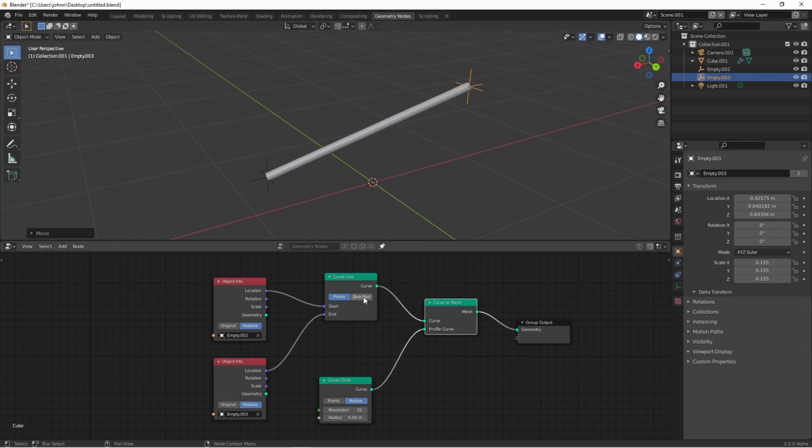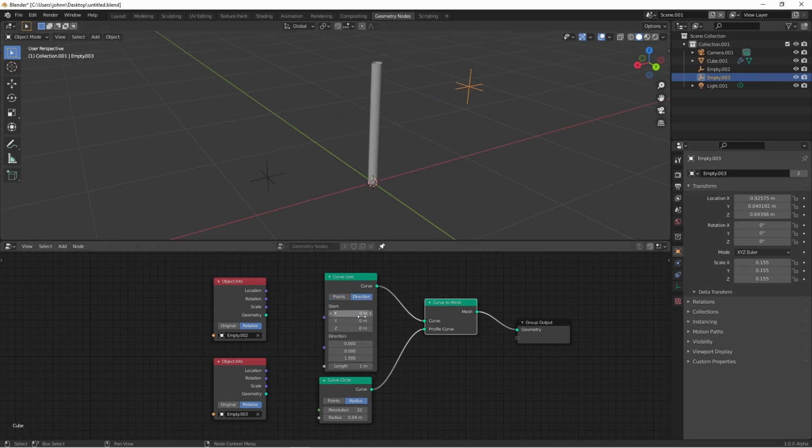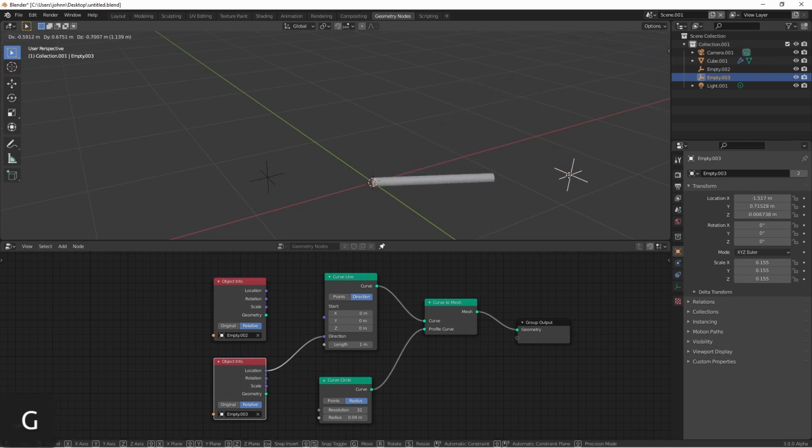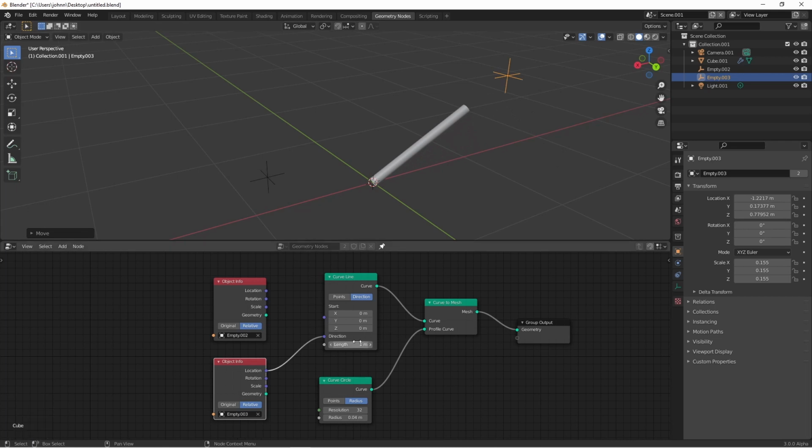The second mode is direction. In direction mode, you give the line a start point and a vector that describes what direction you want the line to point. In this case, it's set at X and Y at 0 and Z at 1, so it's pointing straight up. An easy thing to do here is to use an object location for the direction. Now your line will point at that object, but will maintain a static length. You can of course change that length if you like with the slider. And that's about it for this node.